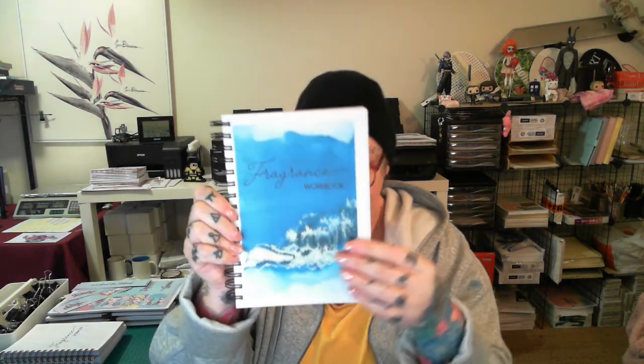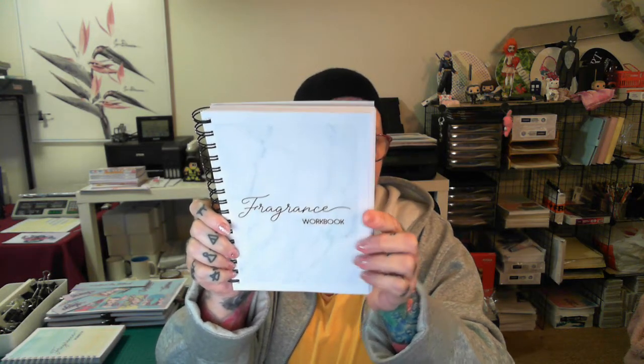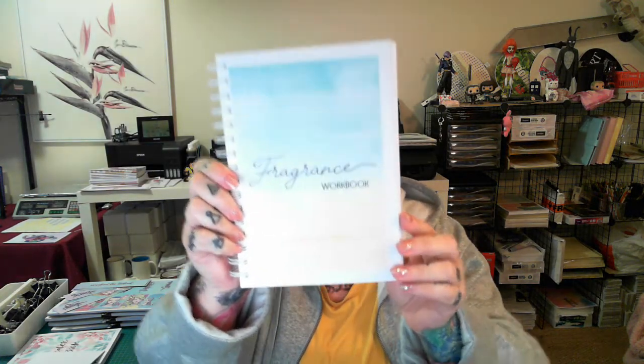This is a cover. This is a cover. I know it's a little hard to tell. I was going to say this is gold, but it's not really. It's just watercolour. White marble, which is a bit blown out. It's very pretty. And then there's an order book there as well, which is again very blown out, but it just looks like a beach. You've got sand and then water.